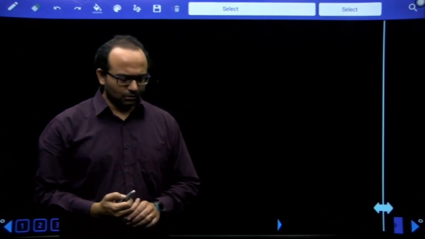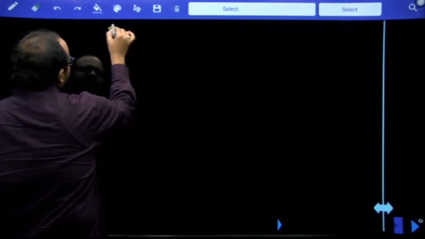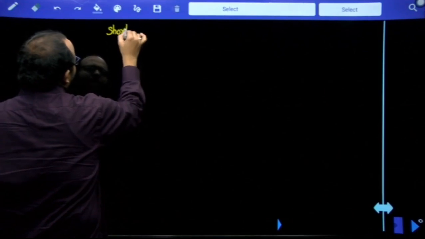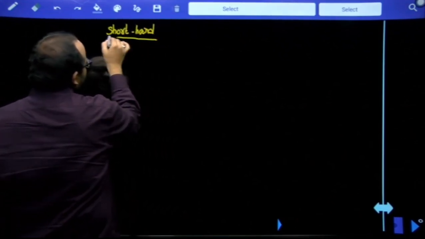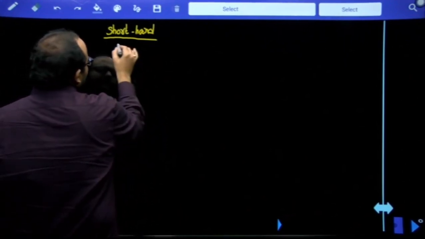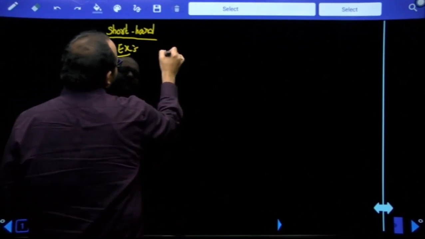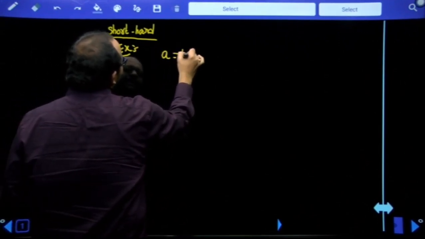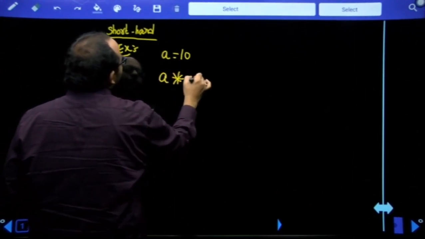Okay, so if you consider shorthand arithmetic assignment operators, shorthand assignment operators, okay, we can consider. So an example for the shorthand assignment operators is, suppose a is equal to 10. Okay, a star equal to 3.